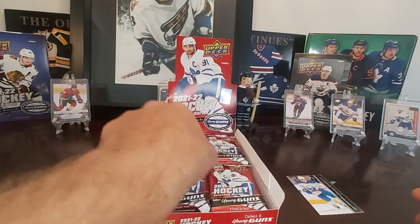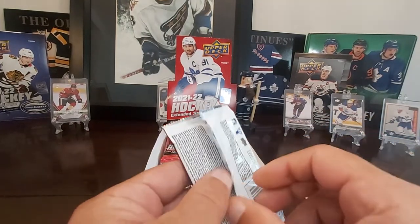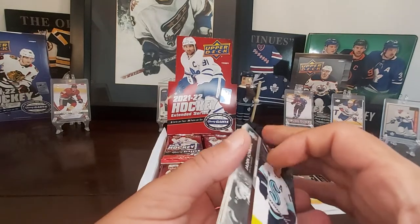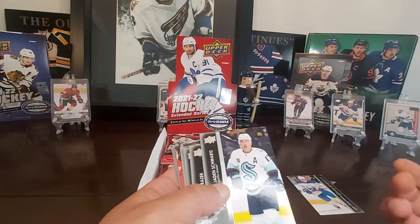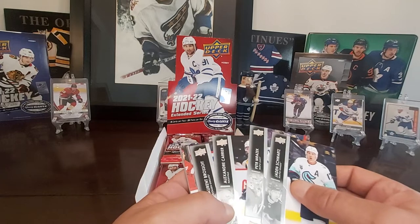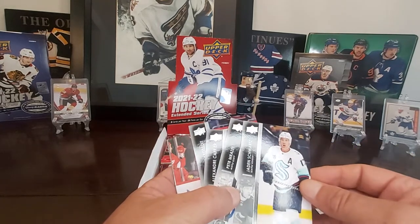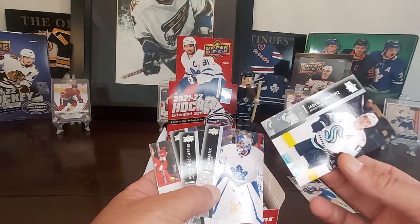A few of these other inserts in here. I've just been amazed at the depth that these go — Ovechkin, Crosby, getting their 05-06 Black Diamond cards. It's almost like getting a rookie card. To me, I find that amazing. It brings me back to those times. And here we've got a few base cards. This is the inaugural game, so a lot of the Seattle guys are in the back end of the base set and they're commemorated there.